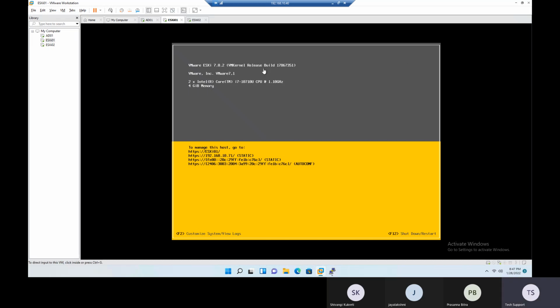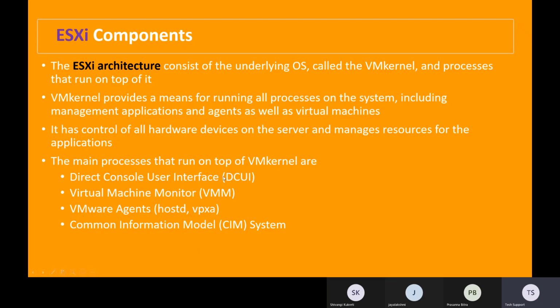Okay, so hope it's clear what the DCUI, direct console user interface, is. This is the one. And the second point, virtual machine monitor. Virtual machine monitor is also one of the default ESXi components. The name itself says virtual machine monitor. This process always monitors the status of all the virtual machines.